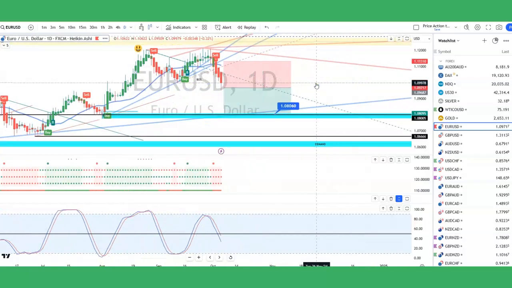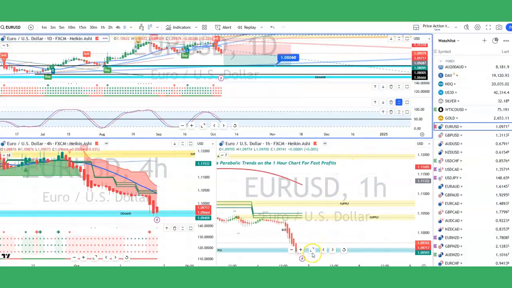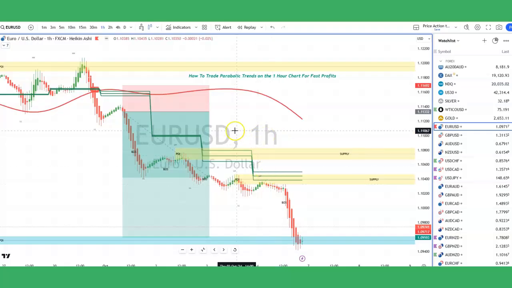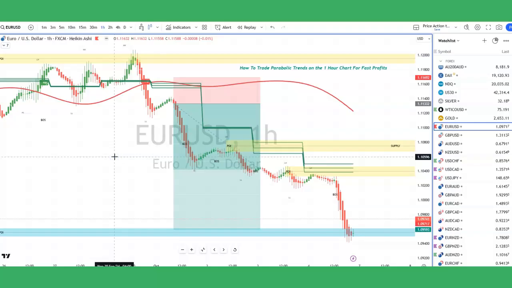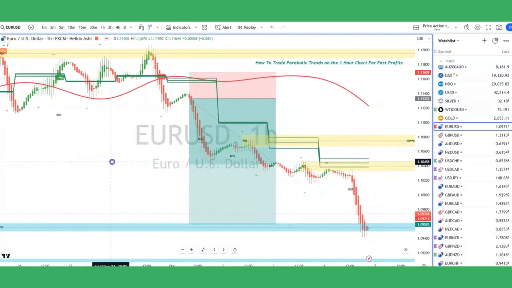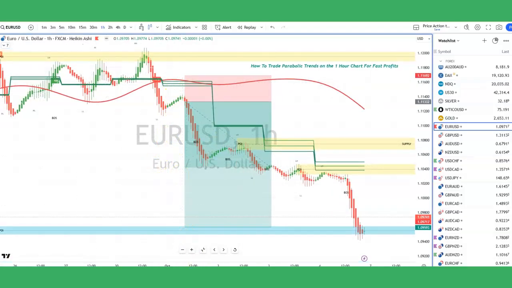So let's go down to the 1 hour chart, shall we? Just for a bit of fun so that you can see what's going on. So the rules are very similar in that, first of all, the pair has to be parabolic to whatever direction, in this case selling. The dollar is stronger, and so therefore we can wait for the price to confirm it. Now the rules are quite simple. We must see the price first of all below this resistance area, what we call the stepping stone effect.